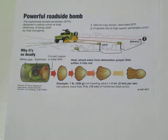Now, the difference between the copper and the steel plates. The copper plates would melt their way through, the same way that the copper plate inside a high explosive anti-tank warhead does when it hits the armor. The steel plate does not get as molten by the time it hits the target. So what that does, it kind of pushes its way through, it shatters its way in, causing more spalling on the inside. The copper will cause molten spalling, molten fragments to get tossed through the vehicle. The steel plate will cause more of a sharp-edged fragment to fly through the vehicle.